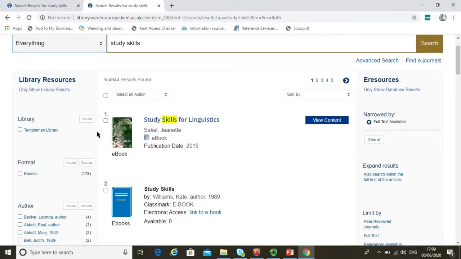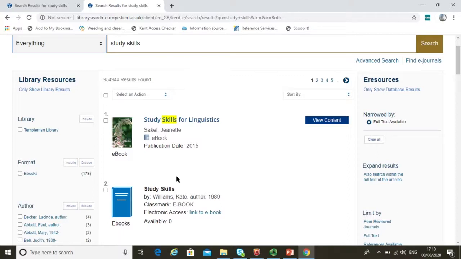So just to give you a bit of an overview on what's happening on this screen, all the resources down this side tend to relate to things such as ebooks, where the resources on this side will be more things like journal articles, maybe book reviews, conference proceedings, that type of thing. So for this demonstration, I'm just going to focus on the books.